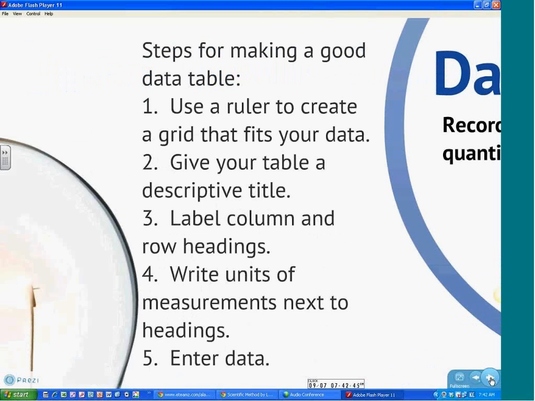We expect your data to be neat because it's an important part of the experiment. So when you make your tables or your graphs, use a ruler. Make sure you have it scaled correctly. Give it a title. And like Mr. Radford said, we need lots of labels of measuring, labeling your graph, and then we just put our data in there, and we don't fake data.